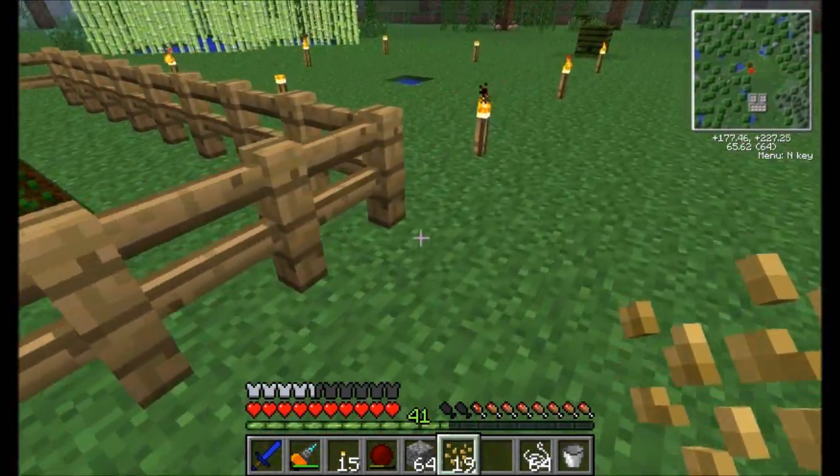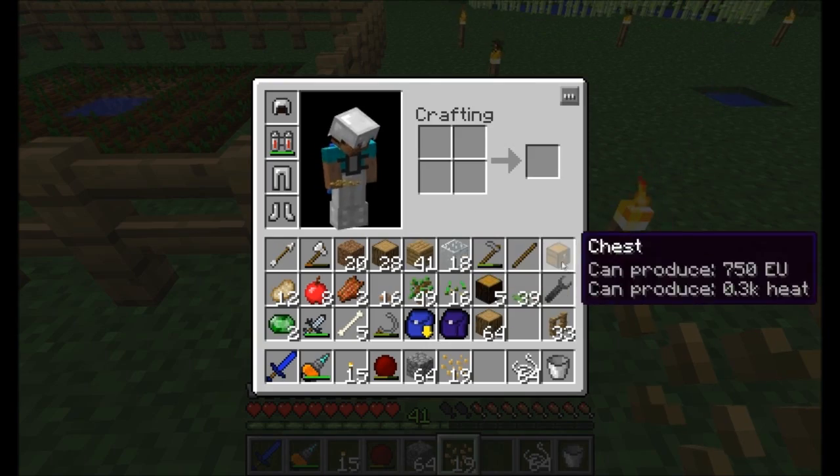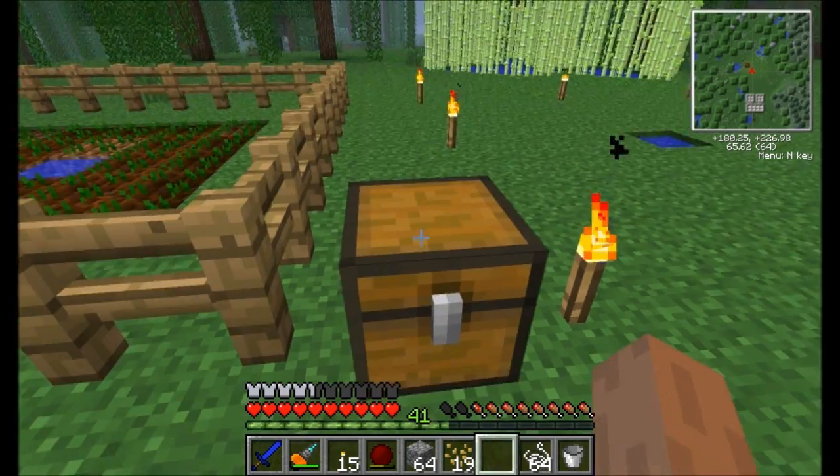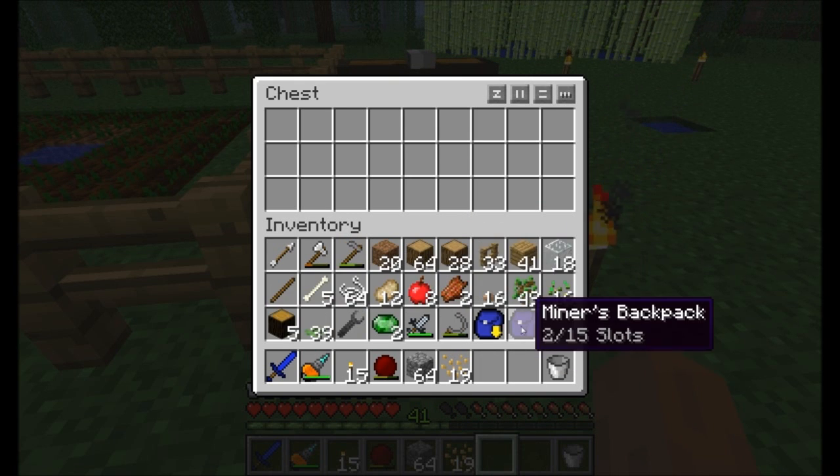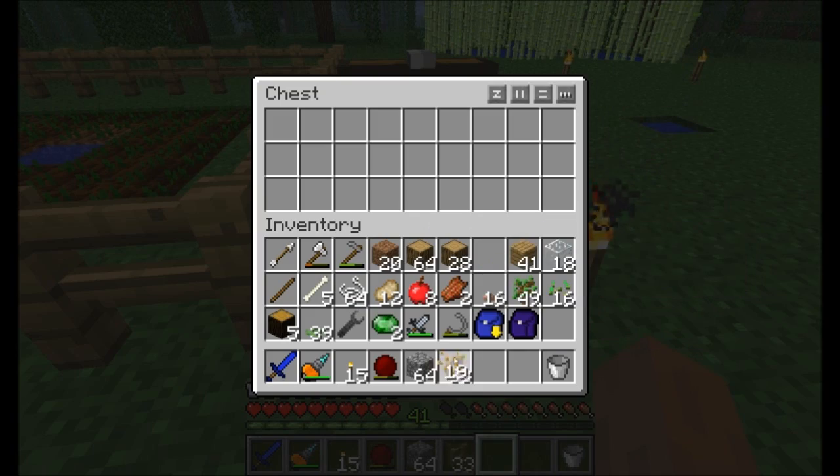Hooray! In the center of this little farm, by the way, I want to throw a chest that's going to store some of my tools and whatnot. Alright, how'd I do on the string here? Good amount of it. Wow, almost tons. Awesome. Let's get my other farm going real quick.